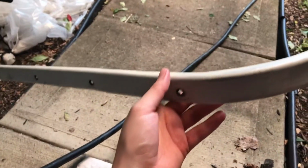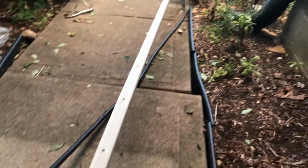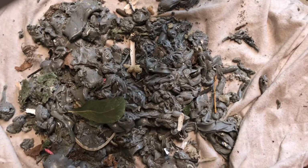Okay, just got done cleaning this strip out. It's all completely clean. Took two or three hours probably. Have to clean the section where it came from. This is all the old stuff that came out of there.